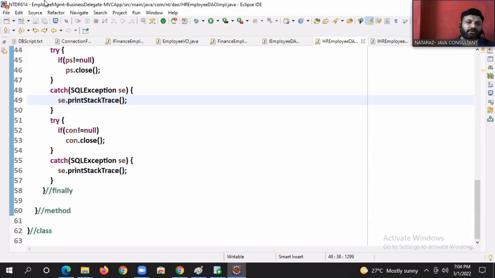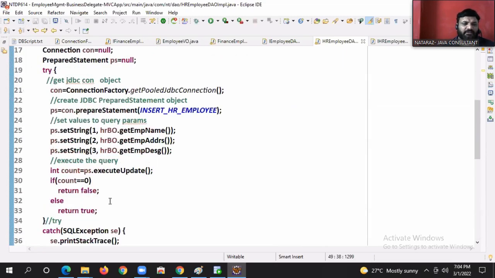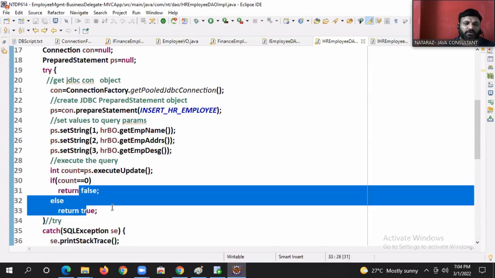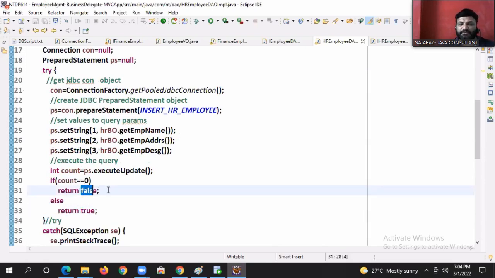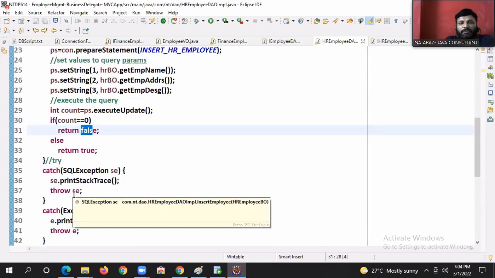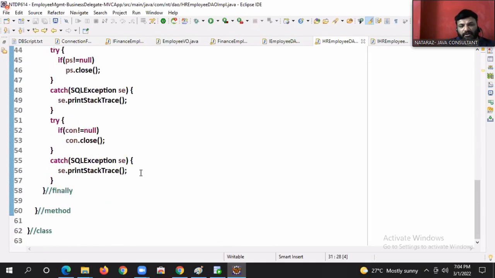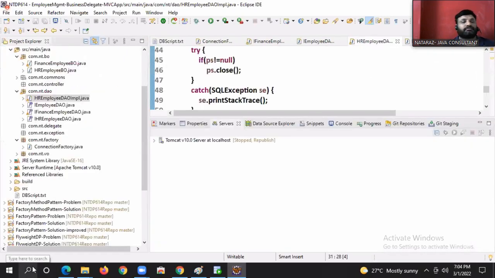Understood what I'm trying to do here? If successfully inserted, true. If there's a problem in insertion, false. Any exceptions that are raised, anyhow they will be propagated. I need not do anything. Yeah. Got it, guys? Like this every day, a few lines of code.